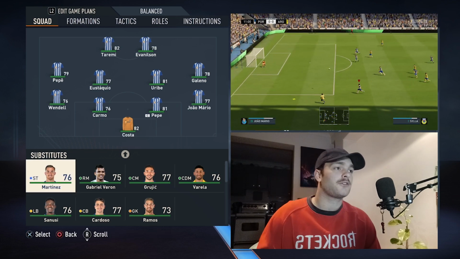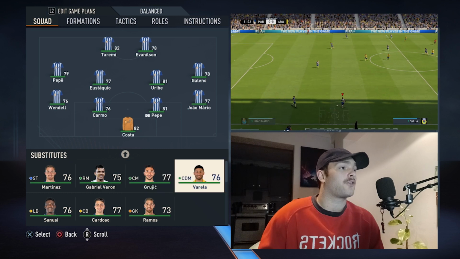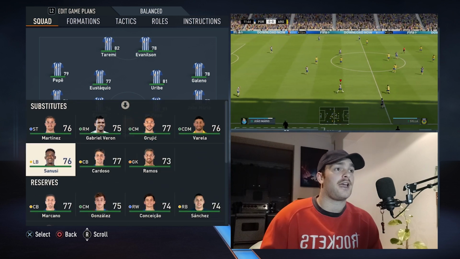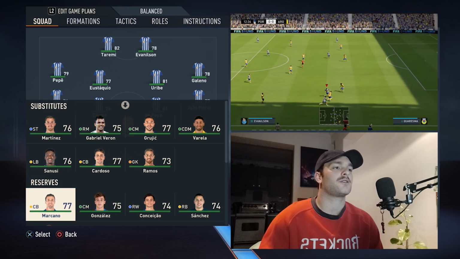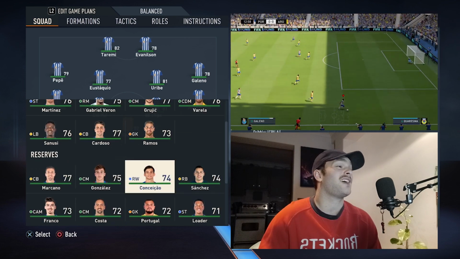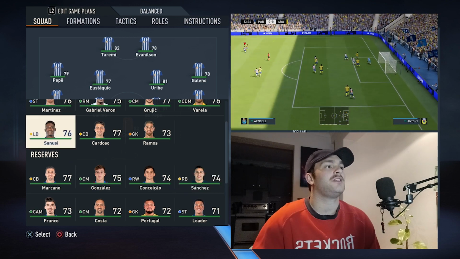Then on the bench in the substitutes department, we've got Martínez, we've got Gabriel Veron, we've got Grujić, Varela, Ramos, Cardoso, and Sanusi, I think. And then in the reserves, of course, you've got Marcano, Gonzalez, and a few others, Sánchez, of course, from Ajax. So there are a few other players in this team as well.